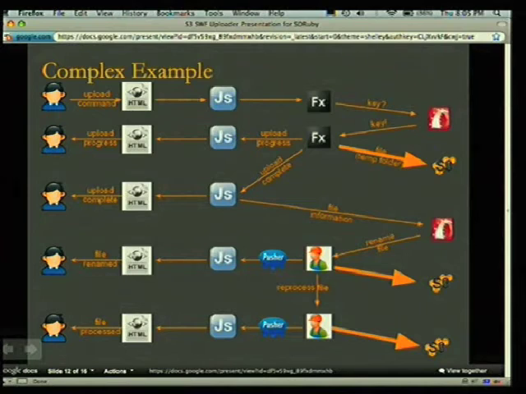When we're doing stuff, we use a temp folder. We put all the stuff in a temp folder on S3. And in the meanwhile, your user gets some upload progress. The Flex app is pushing information to HTML and stuff like that. When the file's done, Flex does a callback again, and it hits JavaScript. We can tell the user, hey, your upload's been completed. Congratulations, pat on the back.